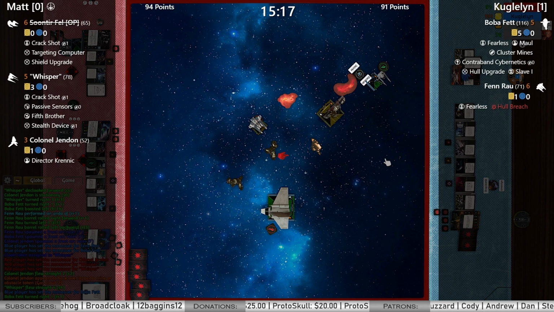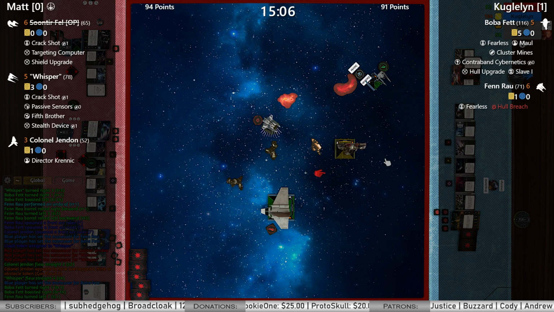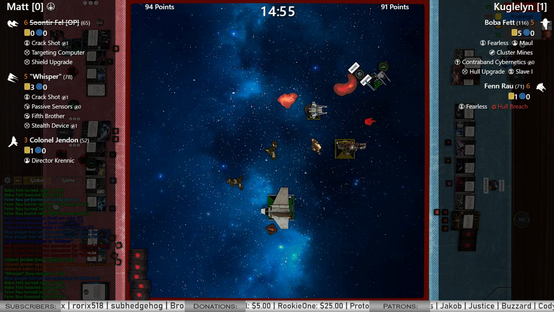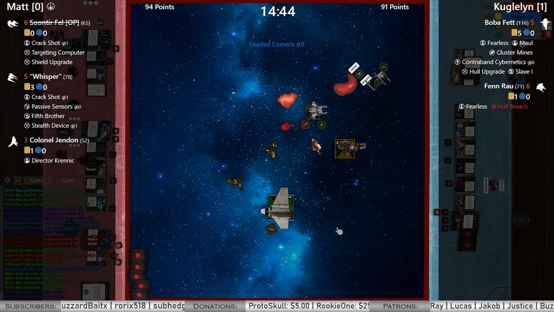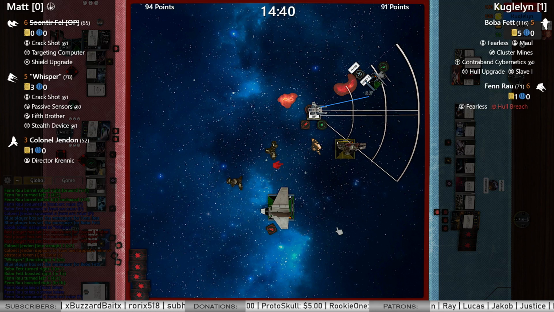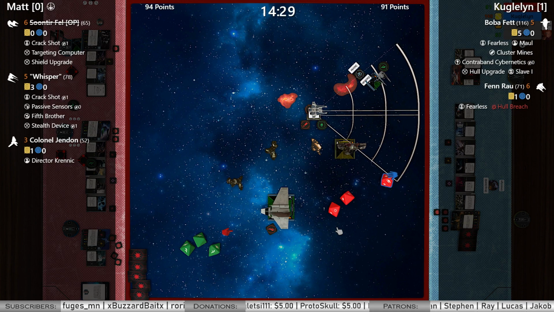Got a one hard with Boba and I guess boost for a shot. There it is. Does get in Jendon's back arc. Hard one out of Fenn. Was he not stressed? Okay, I guess I was seeing the crit last round. Yeah, I was seeing the crit and thinking that was a stress. Okay. Spins the focus. No reason not to. Hit crit on Whisper.